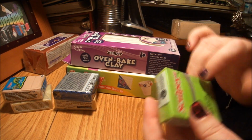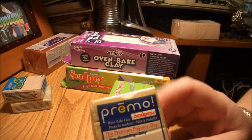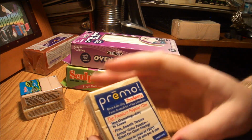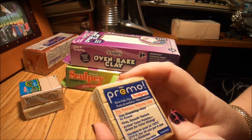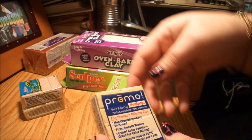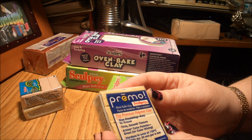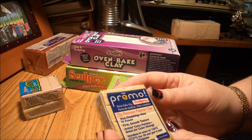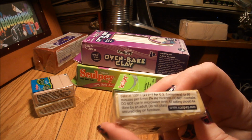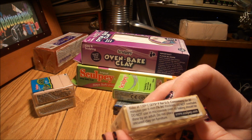That's that Primo. I have another Primo, the 2-ounce bars. This is, again, the older packaging. They have newer packaging now, Primo these days. I don't happen to have one of those handy. There are new colors out and new packaging. But anyway, it says non-crumbling clay, easy to knead, oven-baked clay. And it says firm, smooth texture, artist color palette, great for color mixing. Hardens in oven at 130 Celsius, 275 Fahrenheit for 30 minutes. So basically the same instructions that are on the larger 1-pound bar of Primo. Bake at 130 degrees Celsius, 275 Fahrenheit for U.S. consumers.